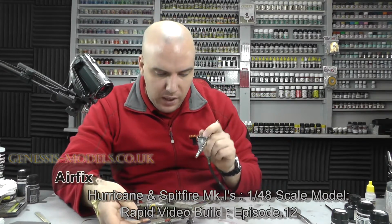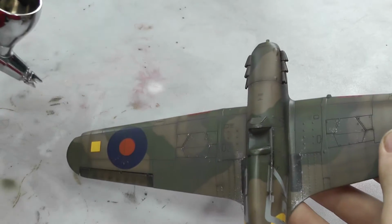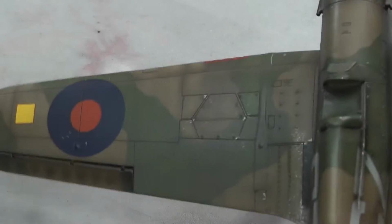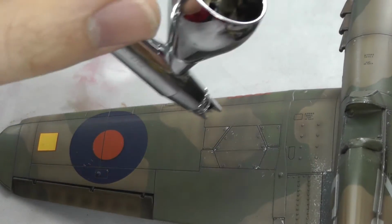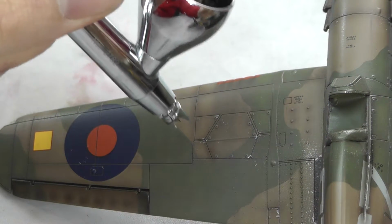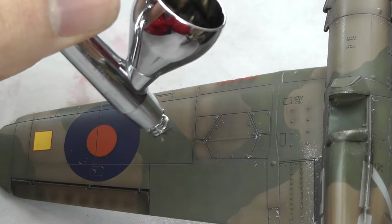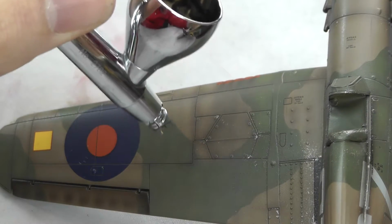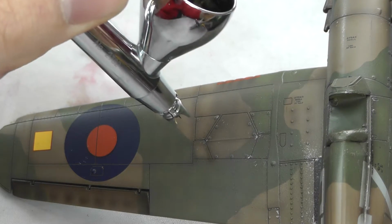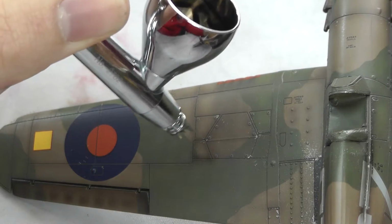Also, if you want to pick out a certain area, we can weather that up a little bit more, maybe just around our gun ports here again, coming in and doing some final post shading, getting that biting point. We can literally target a couple of panel lines and maybe just darken these up, so they're a bit more noticeable than the rest of the weathering on the model.